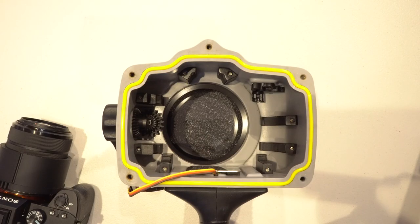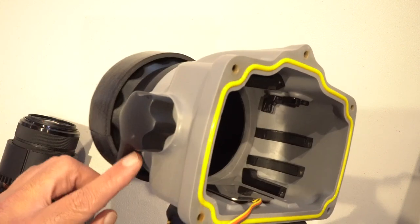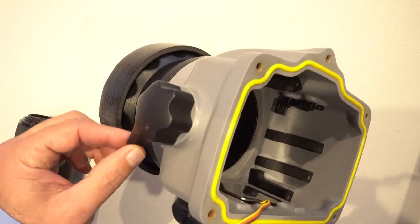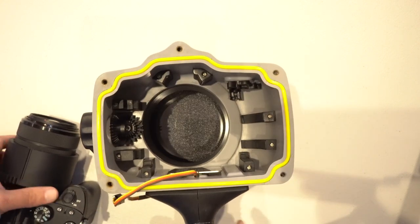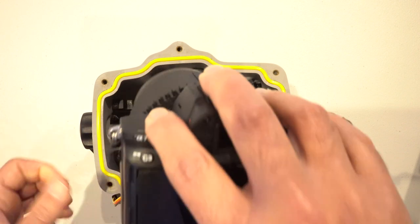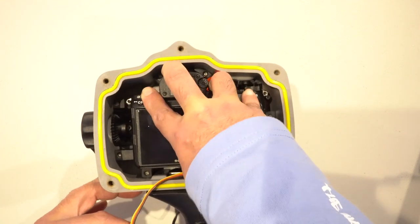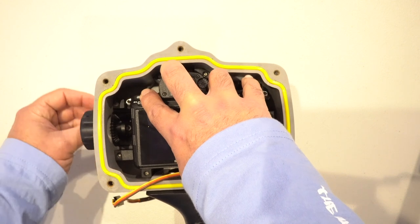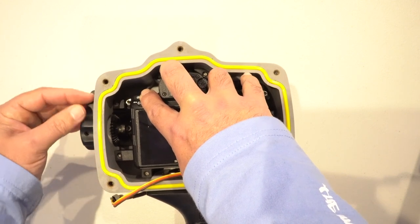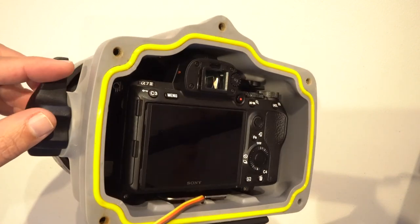When loading your gear sleeve set camera into the housing, be aware of the position of the zoom control lever located on the housing's exterior and your positioning preference of using this lever. Slide your camera into the housing slowly and never force anything. If the gears aren't engaging with each other, look through the gap to see if the gear needs to be moved more forward.